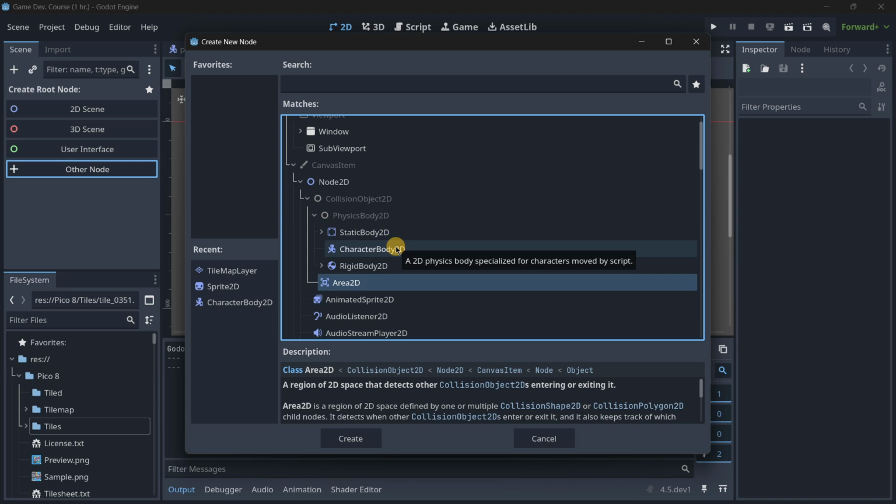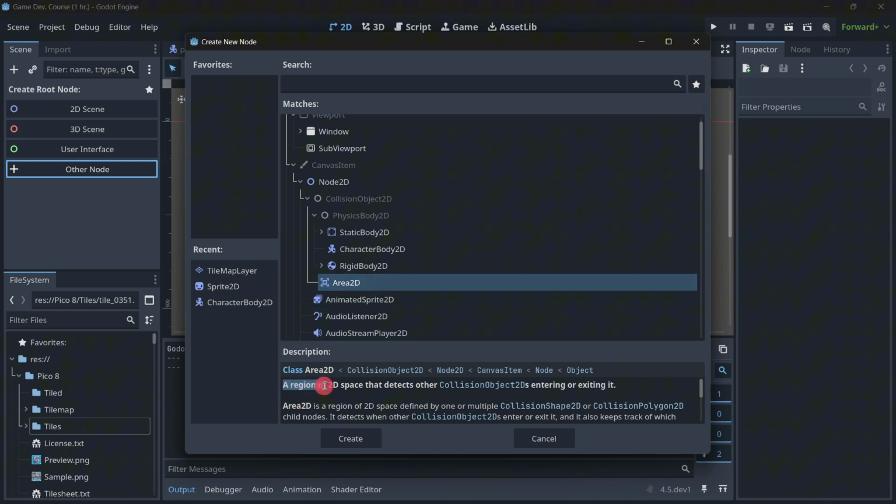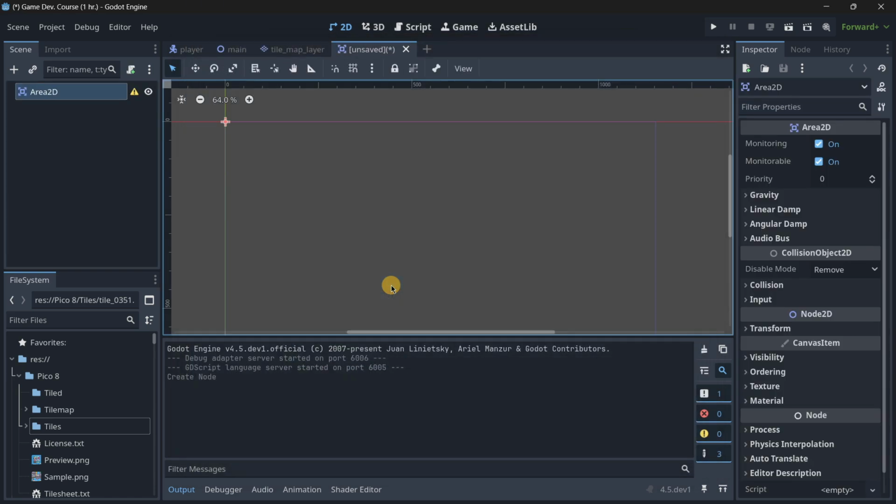But we wouldn't be taking advantage of the features that it provides because it's not a character, it's an obstacle. And lastly, the rigid body is not the option because we are not going to be using physics. The best option would be Area2D because, as you can see, it is just a region of 2D space that detects other collision objects entering or exiting it. Basically, it detects collisions. That's the only function of it. So this is what we're going to be using.